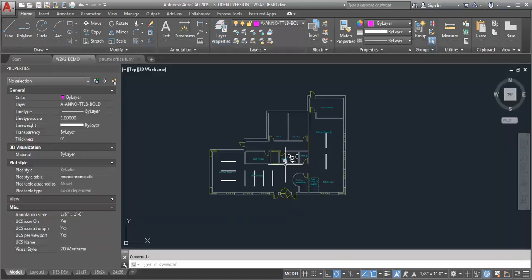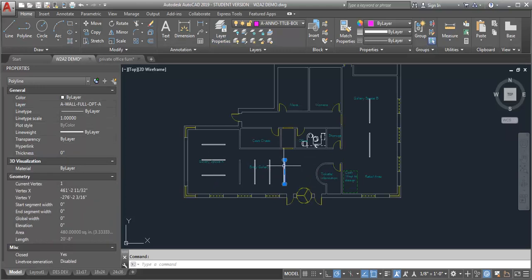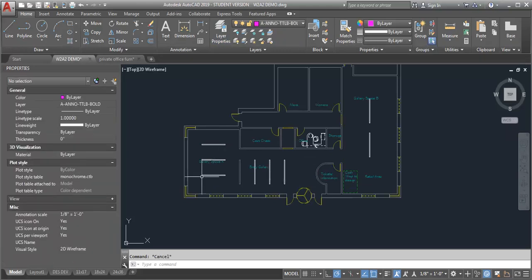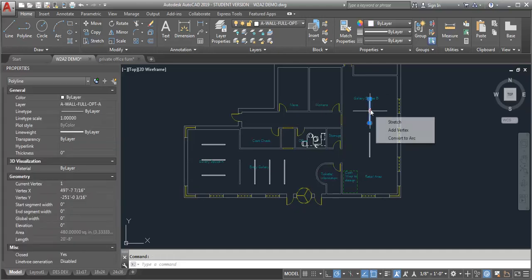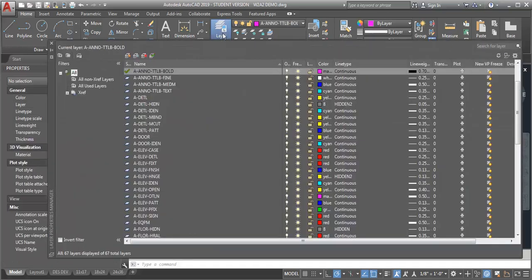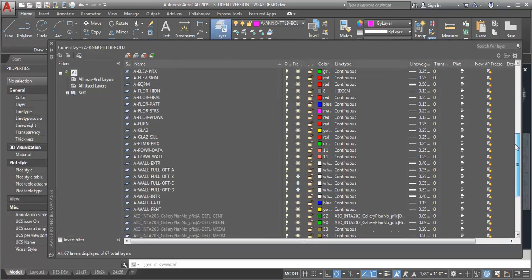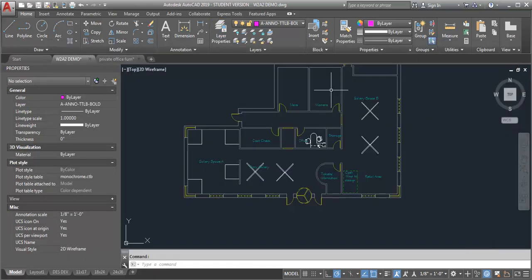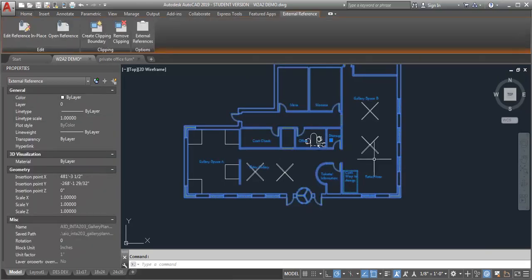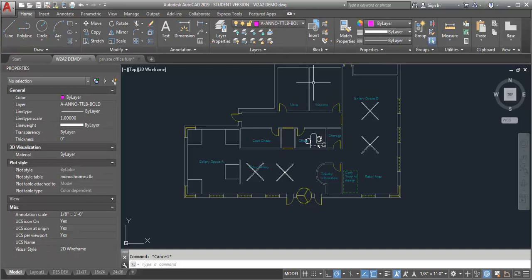Right now I'm looking at my option A floor plan. I've put in some fixtures in the different gallery spaces, and some furniture in the office, and this is all on the option A layer. Let me switch to option B. Option B is a different scheme, but it's all on this same plan. I've got my base plan XREF'd in, and you will of course have your restroom layouts as well. I don't have that on this particular drawing.